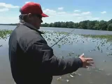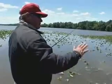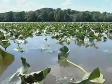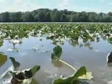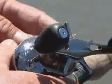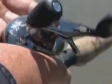Right now, when we've got bright sun, they'll pull up in here. And as this water falls out later today, it pulls the fish out from the middle of the pads, where it's too shallow, out to the edge, and fishing usually even gets better. Boo's flipping a Texas rig Zoom Baby Brush Hog into the pads. Dave has chosen to downsize this style of creature bait to appeal to the sluggish bass.